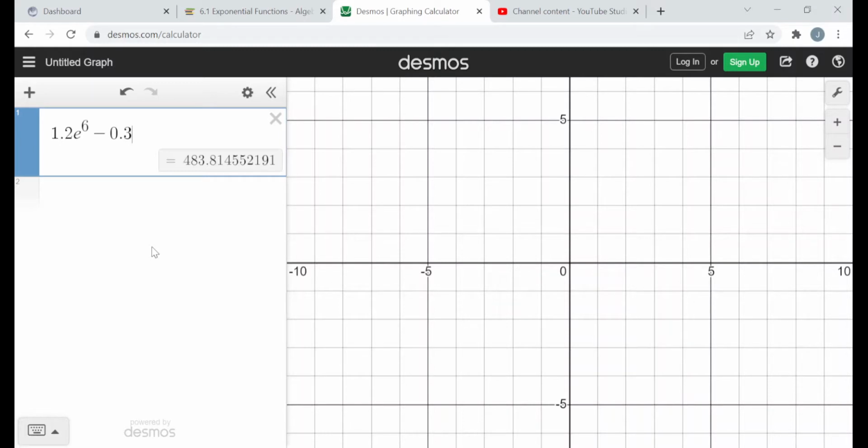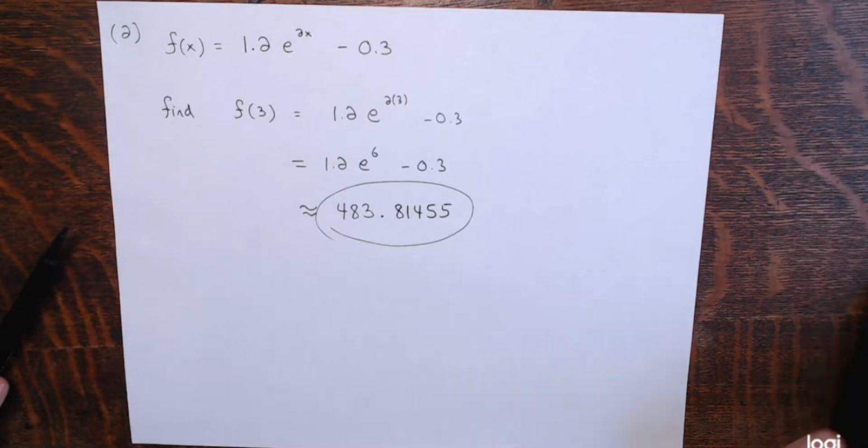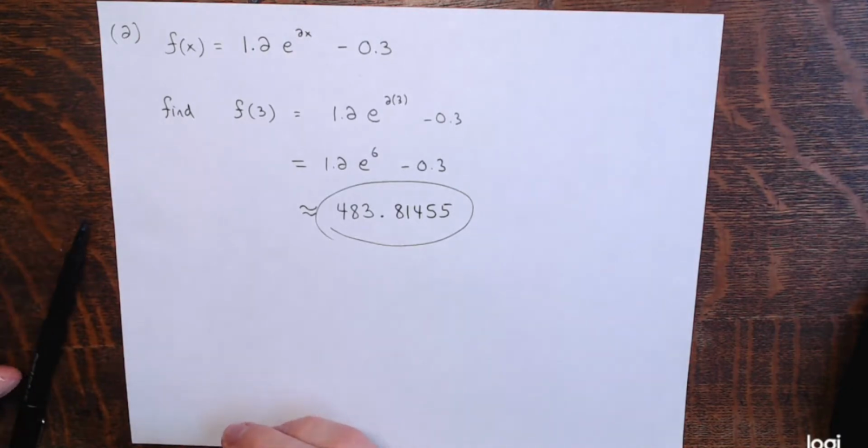point, and you have 8145 for the first 4 decimal places after the point, and then you got 52. So I'd keep that 5th decimal place as a 5 since the 6th one is less than 5. So there we go, 483.8145. And that's all. I didn't want to do too many of these because it's just simply plug in an input, get an output, and you can use a calculator, no problem.